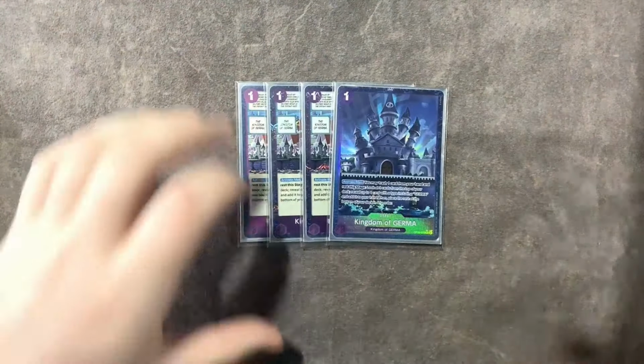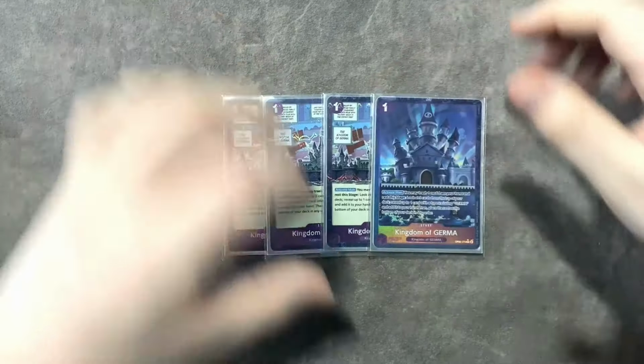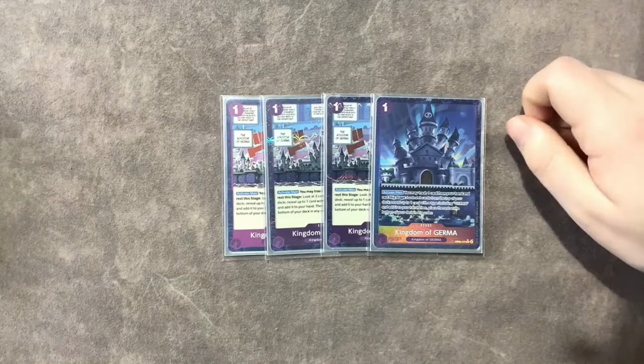So now we're on to the events of the deck, and more specifically, 1 stage and 1 event. So you have probably another one of the best cards in this deck, and that is Germa Kingdom. For 1 Don, you can easily set up your graveyard. Look at the top 3 cards of your deck, add one card with Germa in its type, reveal it, then place the rest at the bottom of the deck in any order.